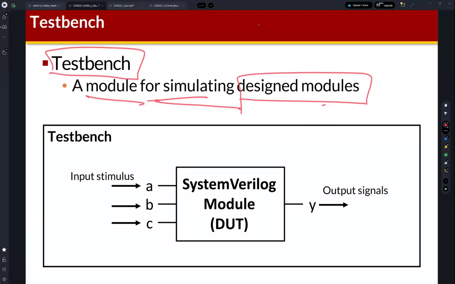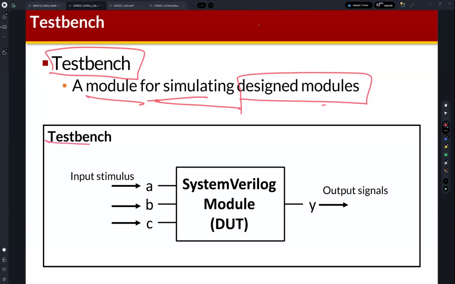So it means that we can verify our design like the real behavior of our real hardware. And as I mentioned, we live in the real world, and the hardware works in the real world, which means that the real world includes time, right? So time passes, and the values are changed by time. So we need to simulate this real world behavior of our design, right?